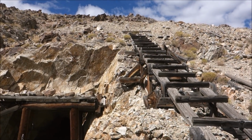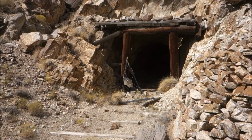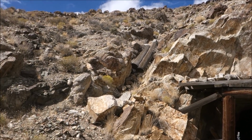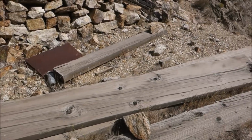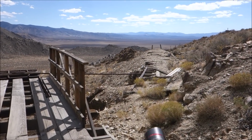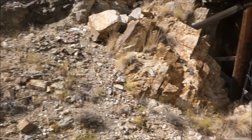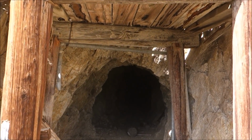Okay, I'm at the bottom of this trestle now. I was filming up there earlier, and to my left is a large looking adit. So we'll head in there, and you can see the remains of some metal and wood and stuff there. The tracks came out of this adit here in front of us, behind us here, and you can see one set of tracks ran off that way, and then another set of tracks came out here. We'll check that out in a minute. First, let's see what this adit has for us. Pretty nice timbered portal. That looks cool.